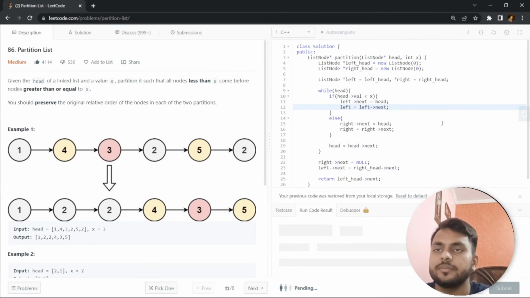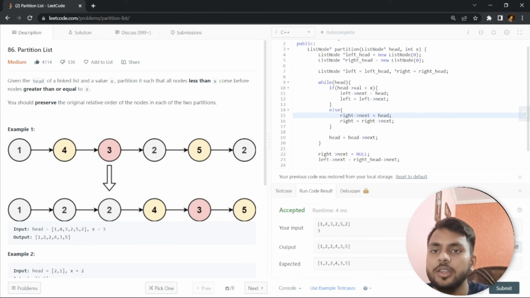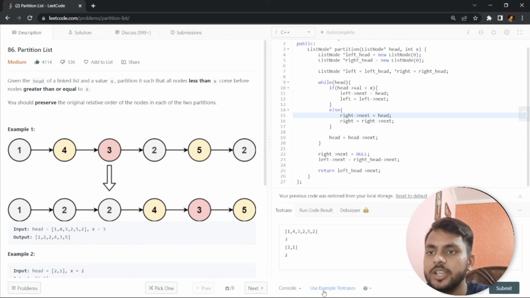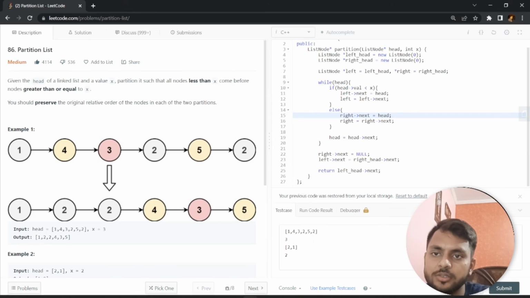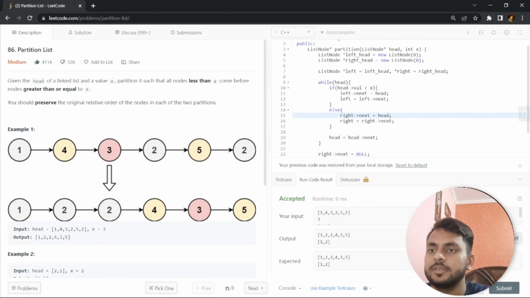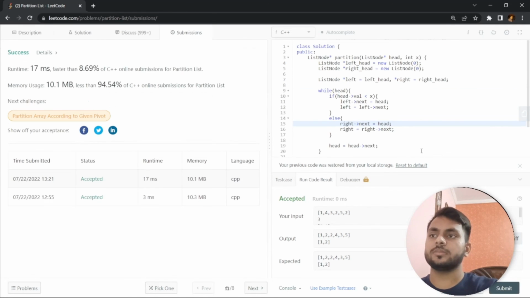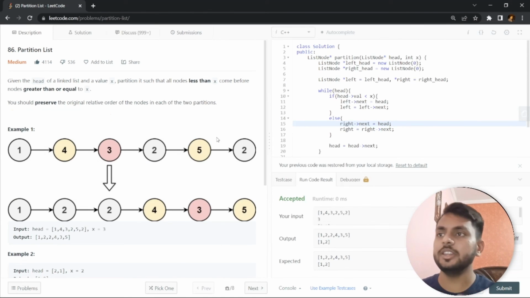Yeah, it's working. So let me just check for all the cases. Yep. So let me just submit this. Yeah, it's working. So I hope you understand the problem.